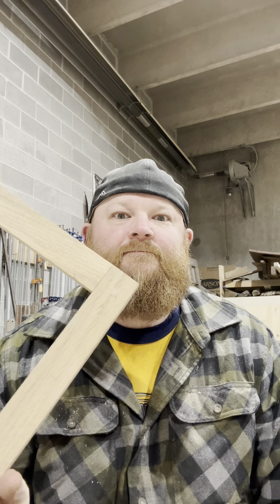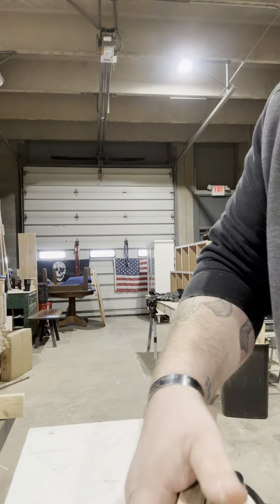Follow along. First things first, we want to know the thickness of our boards that we're going to be cutting for the half lap. So here we're just over 3/4. That's right at the 3/4 mark there. And now we're going to cut that in half to get our measurement for the table saw blade.